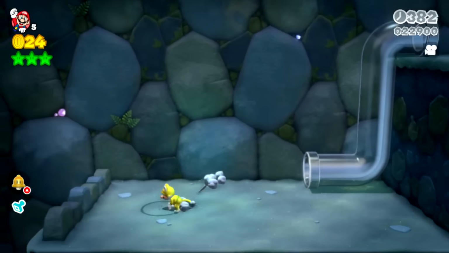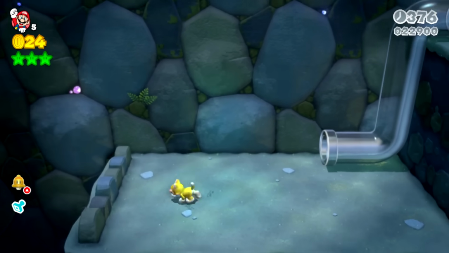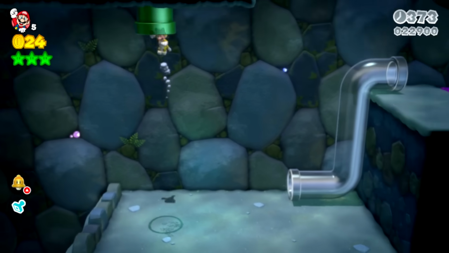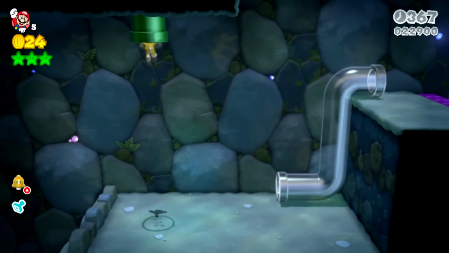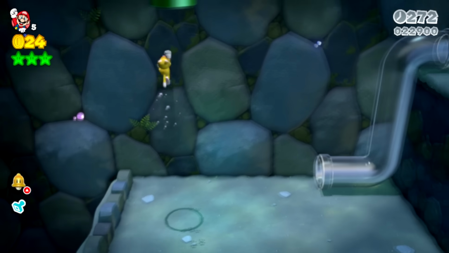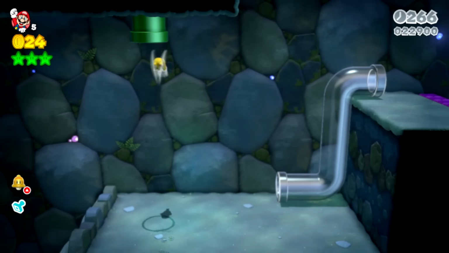And here we go, we're almost at the end of the level. Let's just see if we can reach that pipe up there. Oh, I actually don't know if we can. Yeah, because the pipe is forward a little bit. No, it looks like there is no way to get into that pipe from here. No matter what I do, we can't get into that pipe from here.